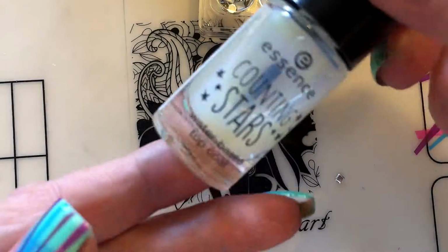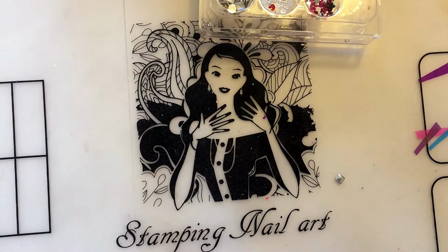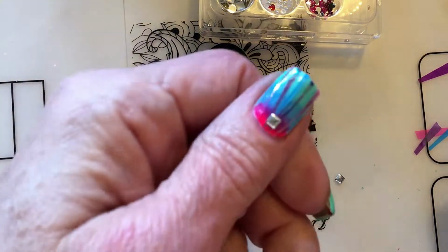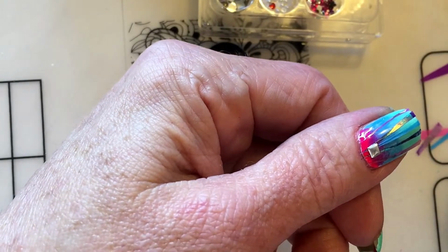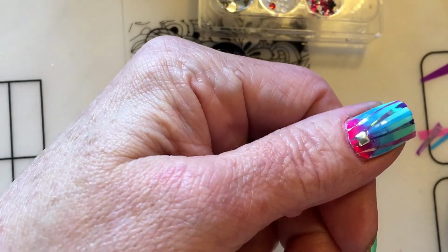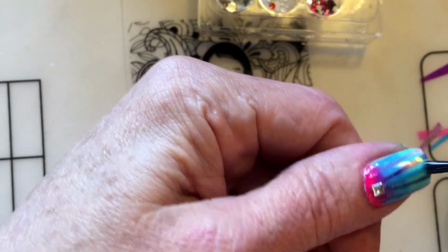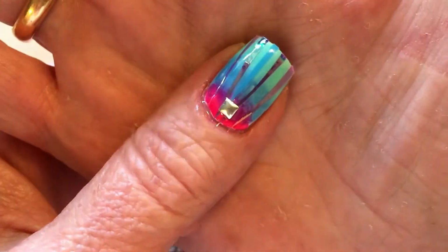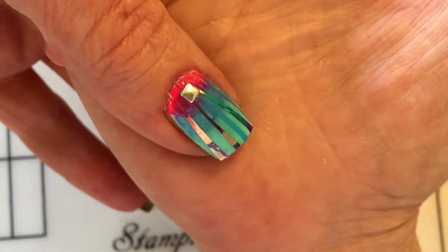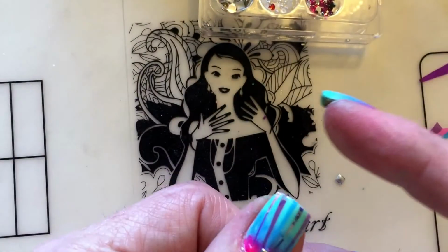First I'm gonna put some water top coat so that it doesn't affect the angel paper. And then after I can put whatever I want. So that's the look. Got some small cleanups to do.